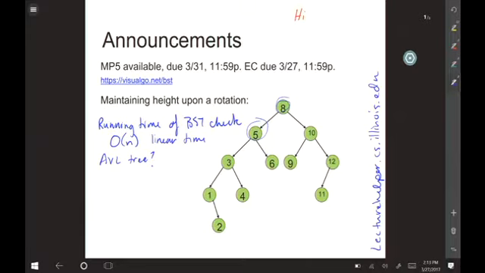Okay, any question about the fact that 5 is not the root of a balanced binary search tree? Any question about that? You totally buy it? Okay. He circled 8. The heck? Is he right or is he wrong? Am I setting him up here? Because look, the height of 8's left subtree is 3, and the height of its right subtree is 2. The difference is 1, so it looks balanced to me.